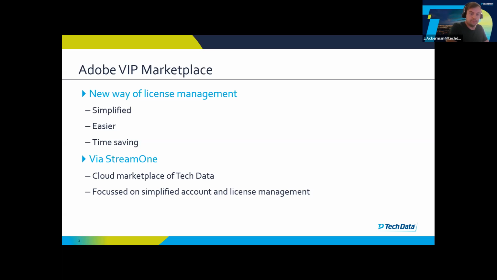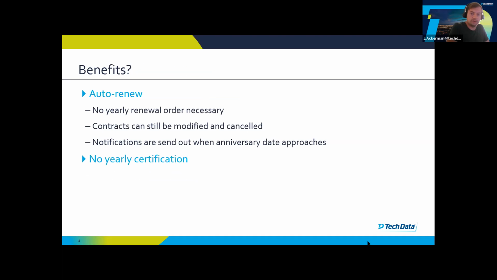With that, there are two big changes with VIP Marketplace. One of them is that you don't have to place a renewal order each year for each contract that you manage, because in Adobe VIP Marketplace, the auto renewal functionality is integrated, which means that every contract will renew automatically upon anniversary date.